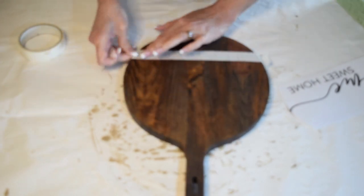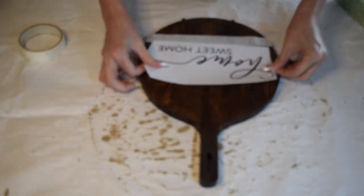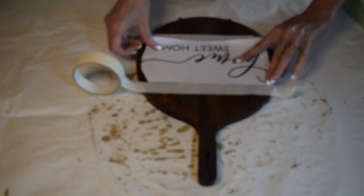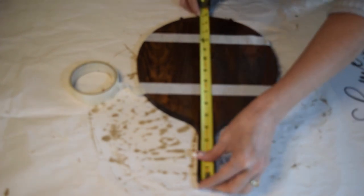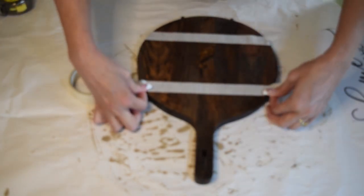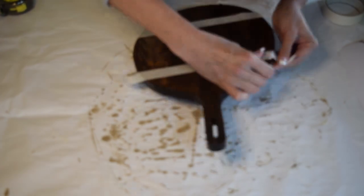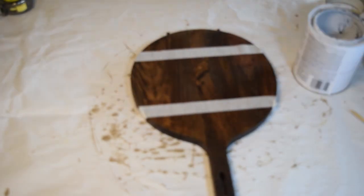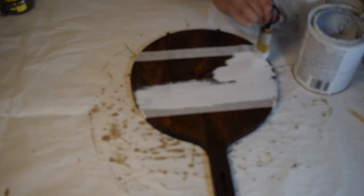I'm measuring where I want it to be, and I'm just taping off the wood so that I can paint that white stripe on it with the white chalk paint. And I just measured to make sure that it's going to fit where I want on there. And just making sure again, I don't want to mess it up. Oh, and you want to make sure to tape the edge really well and straight. You'll have to kind of bend the tape to make it work.